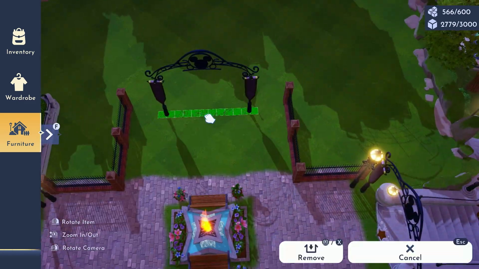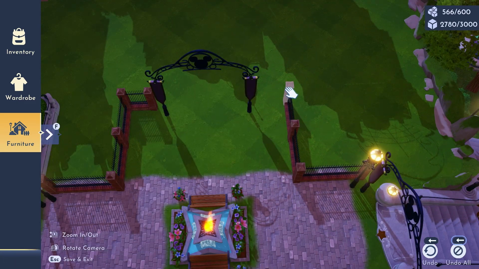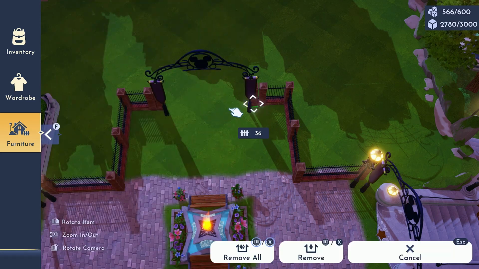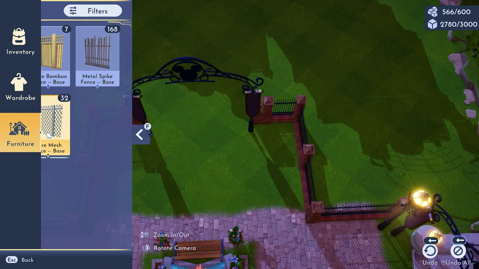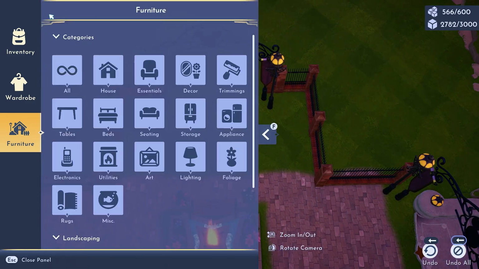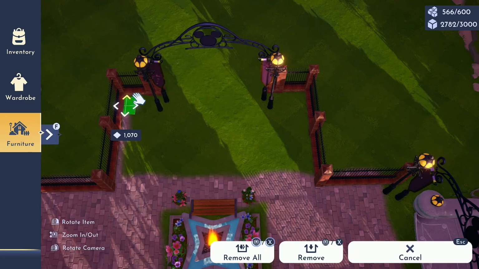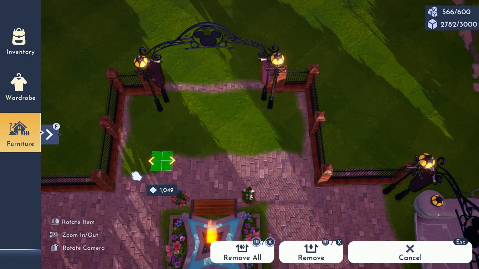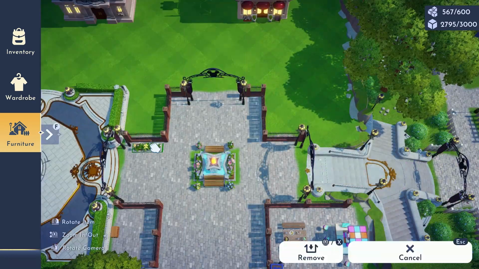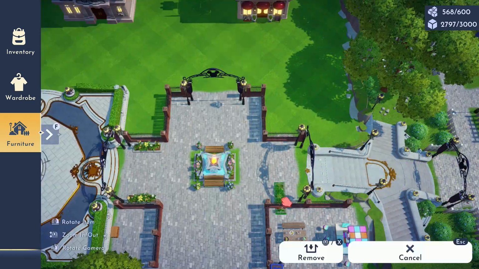I used the wrought iron Mickey arches as the entrance to the little town square area that I was building. Just like the wrought iron fence, I have quite a few of these since I used them in my previous build, and I also just really love them. I also stuck with the wrought iron street lamps as my main lighting source in this area. I would really like to try some new lights in the plaza, but I'm low on iron ingots at the moment, and you'll see why shortly.